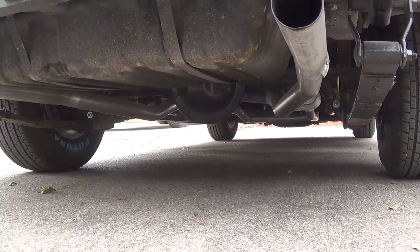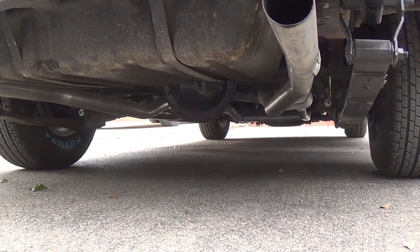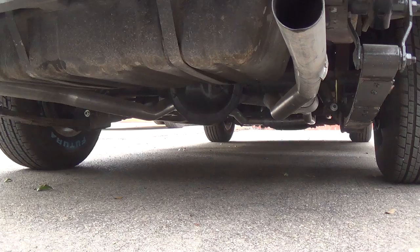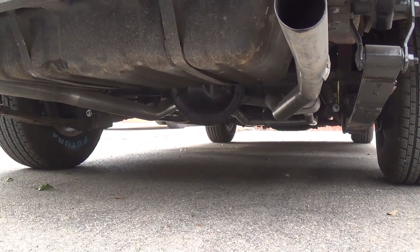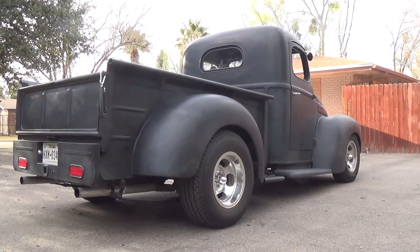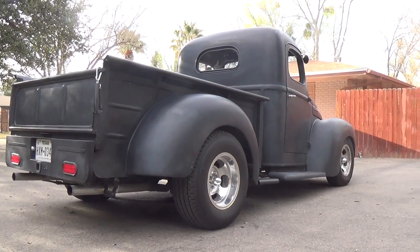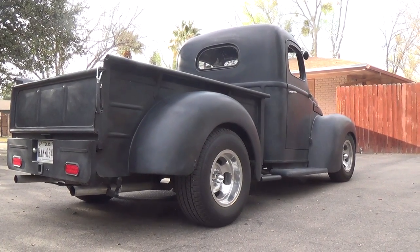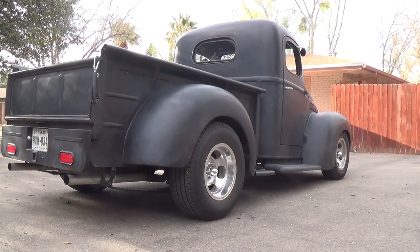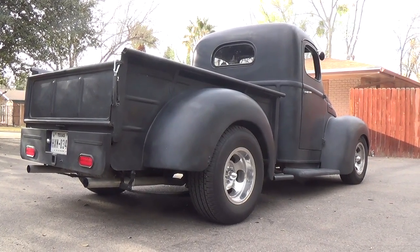This one has a differential and front suspension from a Plymouth Volare. The front end has torsion bars, and you can adjust the front end up and down simply with a socket wrench. The gears, it's hard to tell. They're probably around 323s or something like that. The thing I really like about it, though, is the stance. The rake, where it's lower in the front, higher in the rear, and just the overall meanness of the look of it. It looks sinister to me with the flat black, the giant tires, and big bulbous fenders. To be honest, this may be one of my favorite of all the trucks I've ever owned.